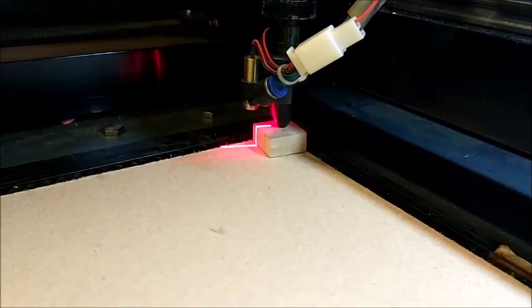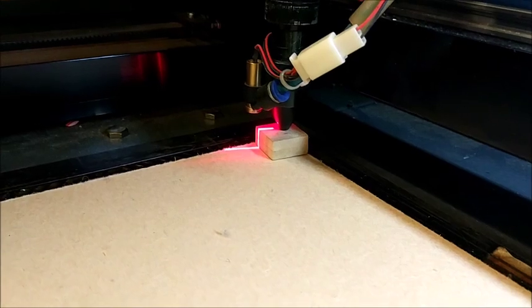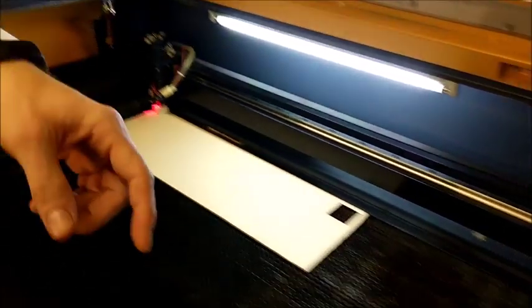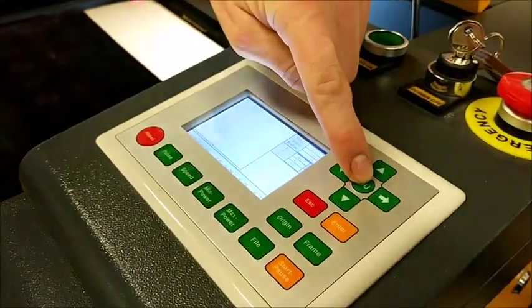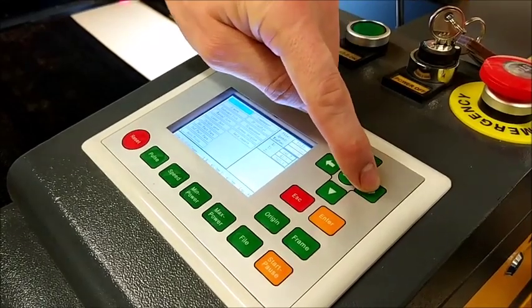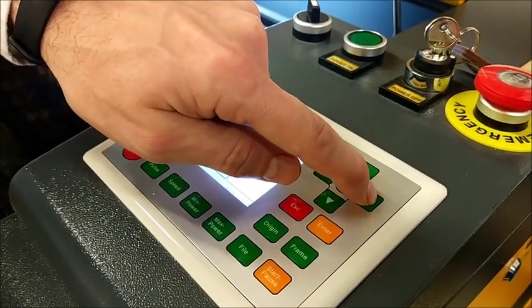If it's not correct, what I need to do is move the laser bed up and down on the Z-axis to make sure it's in the right place. So I'm going to check this is in the right place. Firstly, I press the ZU button to set the movement to the Z-axis, and then, a bit strange, but I'm going to press the right arrow to go down.